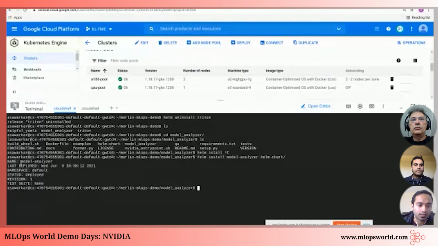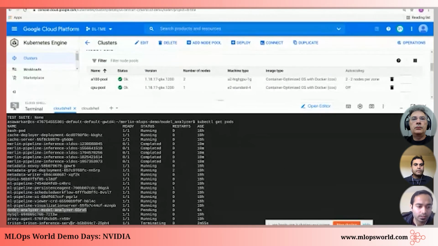So the model analyzer has been deployed, and you can see a pod running. Right now, the Triton inference server is occupying the GPU on the A100 instance. It is terminating because I uninstalled it via the Helm chart. Once it terminates, we'll have a free GPU, and the model analyzer will start running here, as you can see.